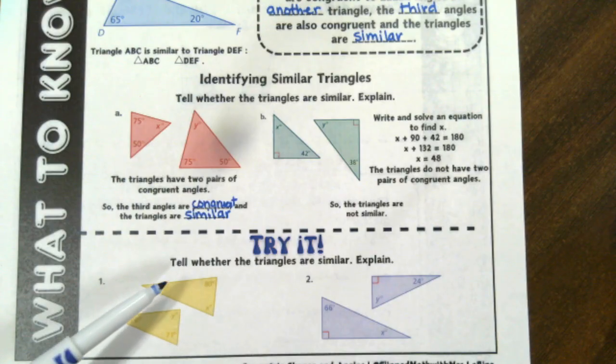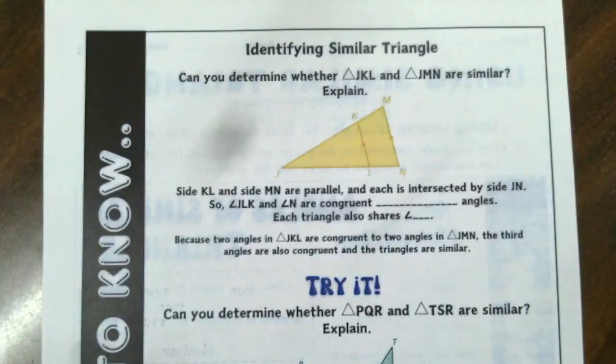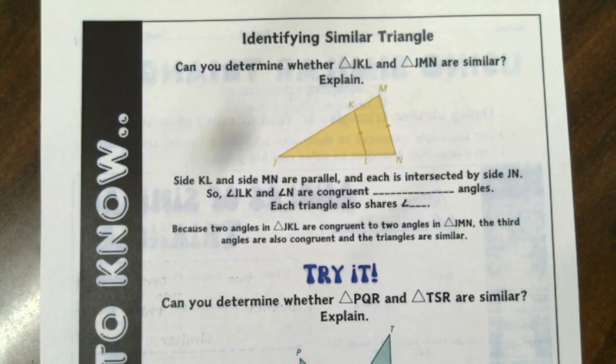Okay, so you're going to do the same thing here. You have a 28 degree angle, 80 degree angle, and the x angle, 28 degree angle, y degrees, and 71 degrees. You're going to find out, are these triangles similar? Yes or no? Tell me why. And then do the same thing with this one. So pause your video so that you can finish that part first, and then come back and we'll look at this next side.